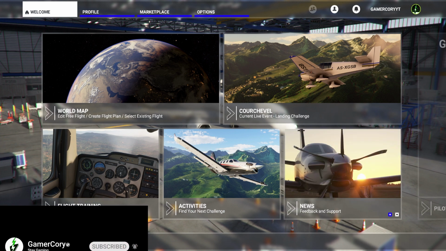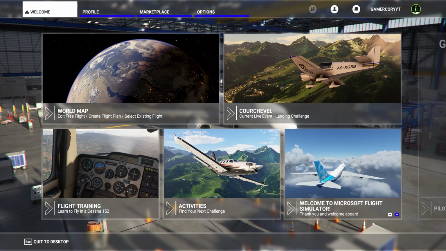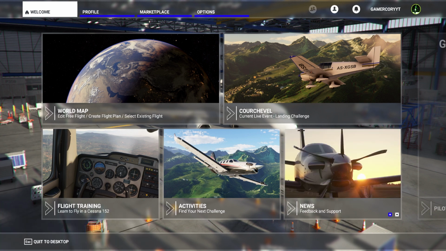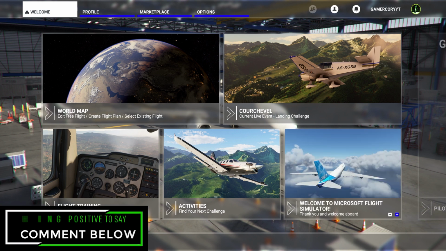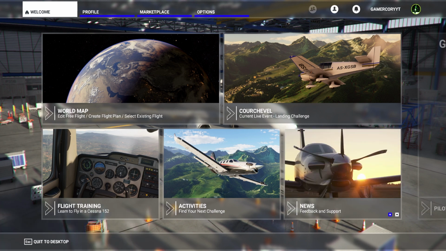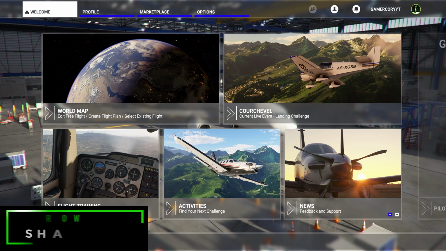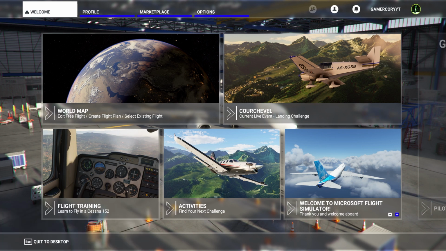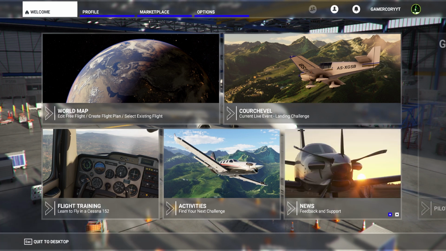Now, the first couple flights that I did, I had literally no problems whatsoever. Then a couple days later, I started noticing that when I was messing around with the FMS or the MCDU, depending on what aircraft I was in, I would experience freezing, and the game would not let me do anything, and it never said it wasn't responding. It just completely froze, and I waited, at one point, over half an hour, and another time I went to eat and came back an hour later, and it had not unfrozen.